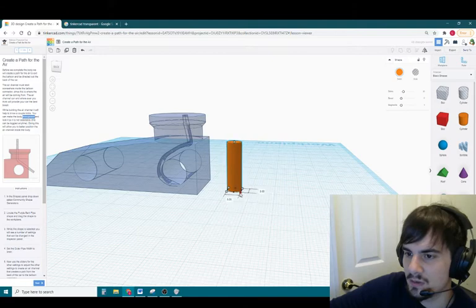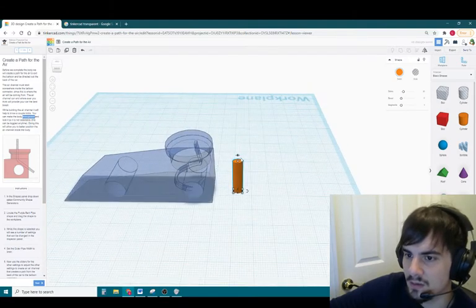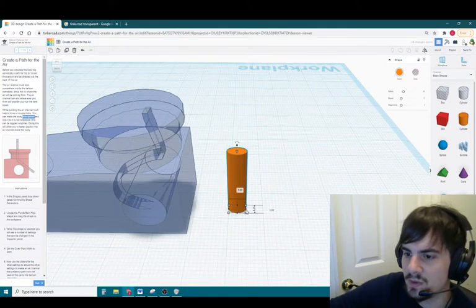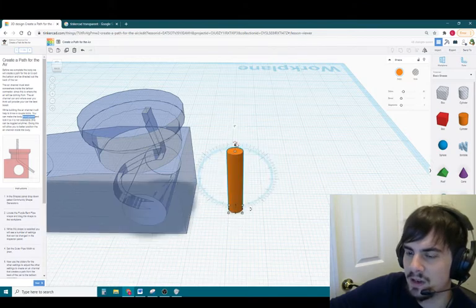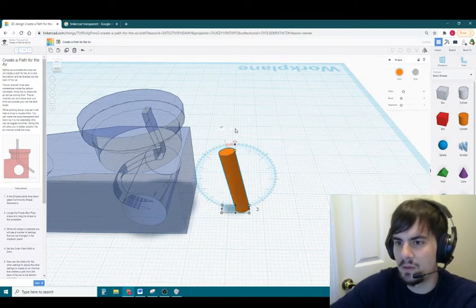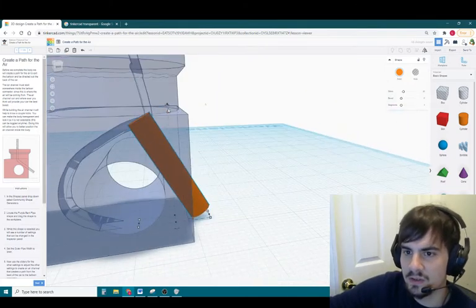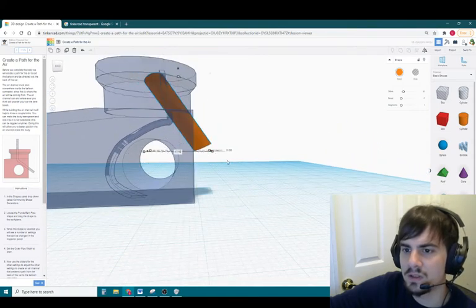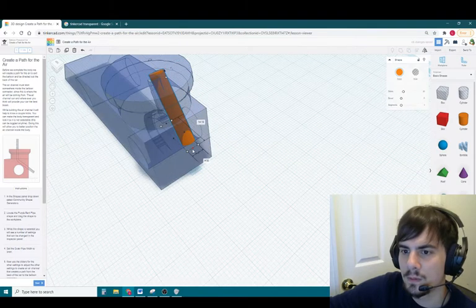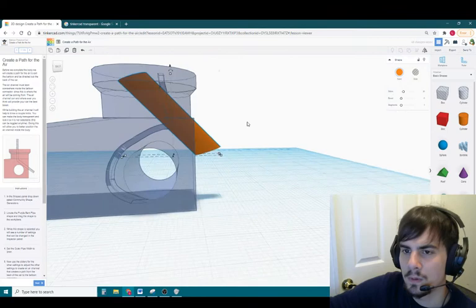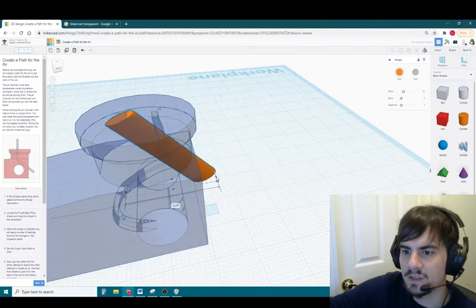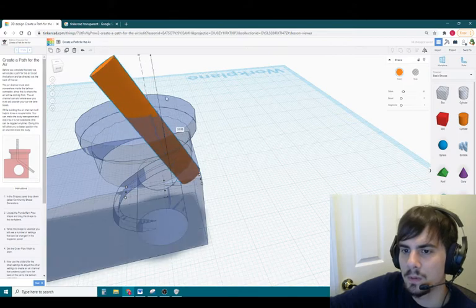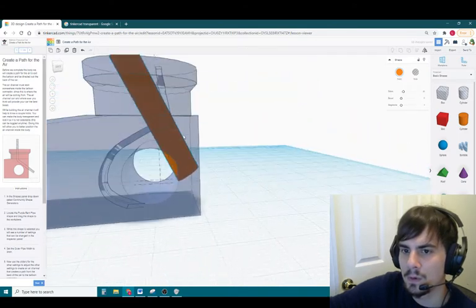You could just use cylinders, and maybe shape them however you want. And this one's being very annoying and it doesn't want to rotate. I'm going to try one more time and then I'm going to get frustrated and type in the numbers. So let's try -12. That's not enough. Let's try -20. So if you guys want, you could also take cylinders and have them going through your shape in other ways. I don't want it that big. This is actually still way too big. So something like this might be good.